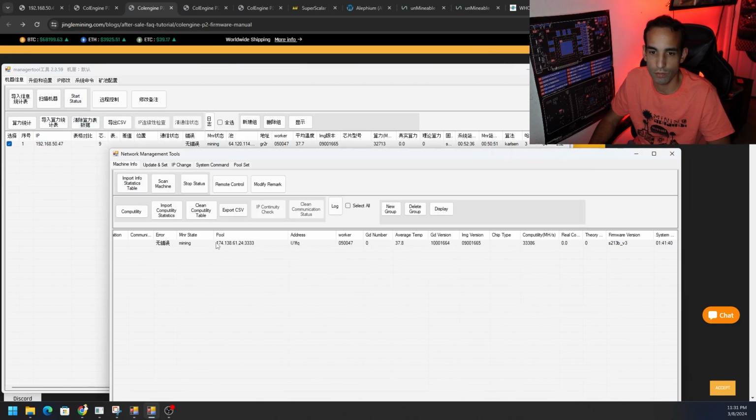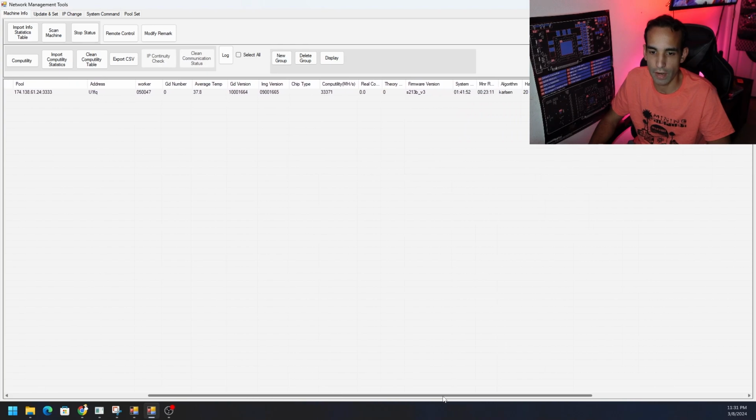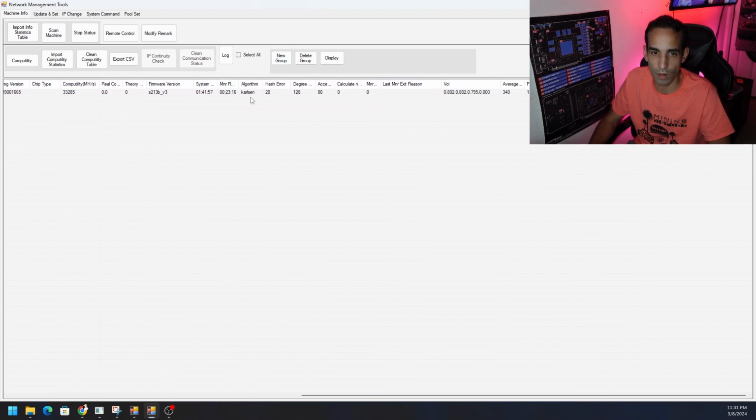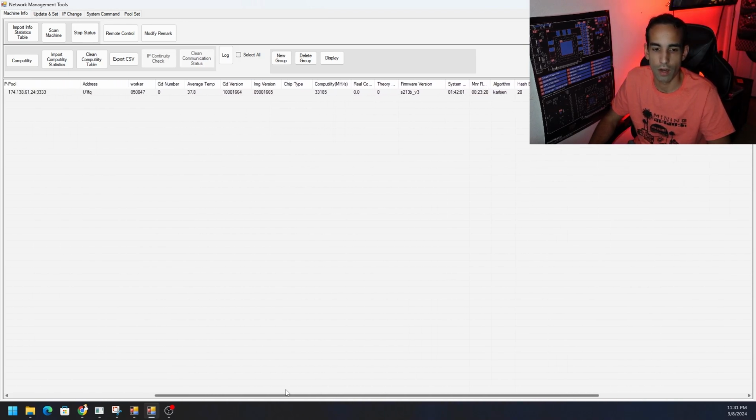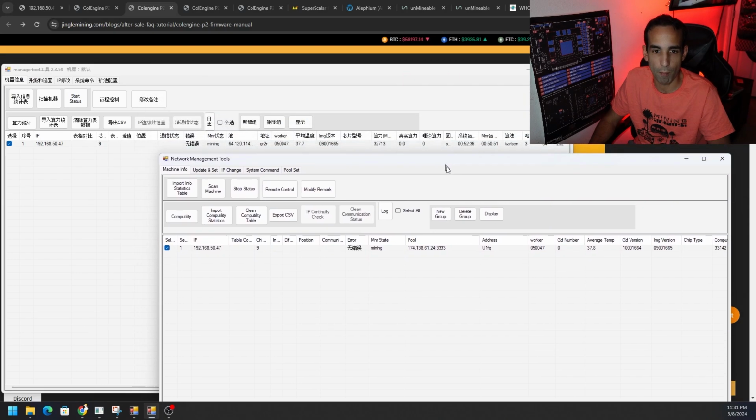Start status just tells us the metrics, right? So we'll be able to see the hash rate, the worker name, the address, the temperature, all that good stuff right now. And if we scroll over to the right, we will be able to see the algorithm that it's on. By default, it may come on whatever algorithm. We're going to leave it on Carlson hash for this video. And we'll talk about switching the algorithm in a separate video. But right now we could see that it's hashing away. And originally it was hashing away, but just not on my wallet address.